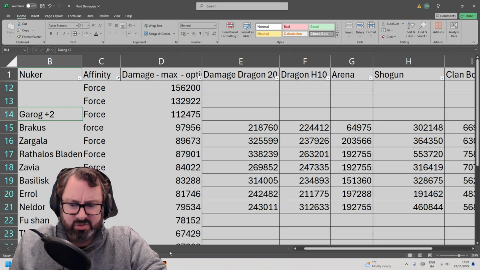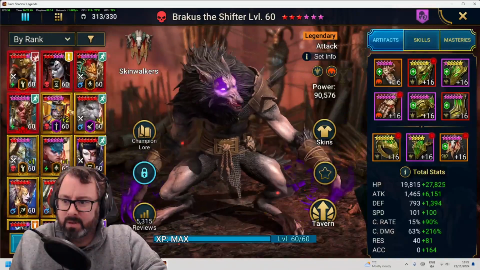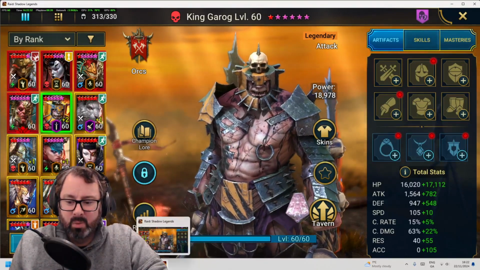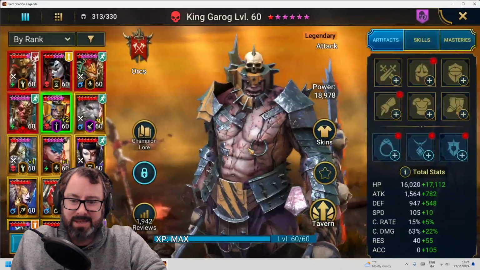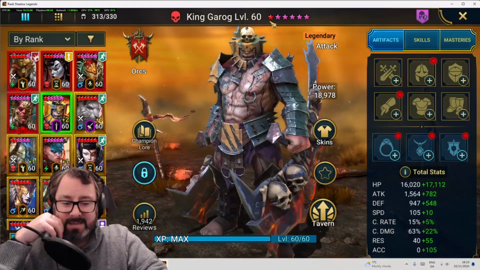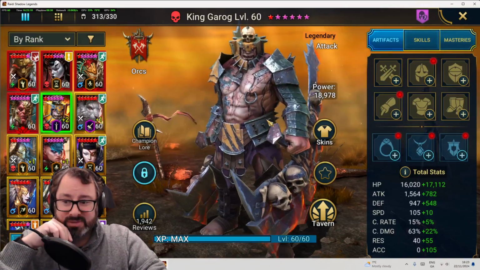He does have some small blessings, I think. There he is. Oh, he has one blessing. So he's completely empty. Will be interesting to see how he gets on. And that was the damage output that he had in the optimizer. So King Garog, newly buffed and improved, and with a new blessing from the last time I tested him, I believe. Let's see how this goes.